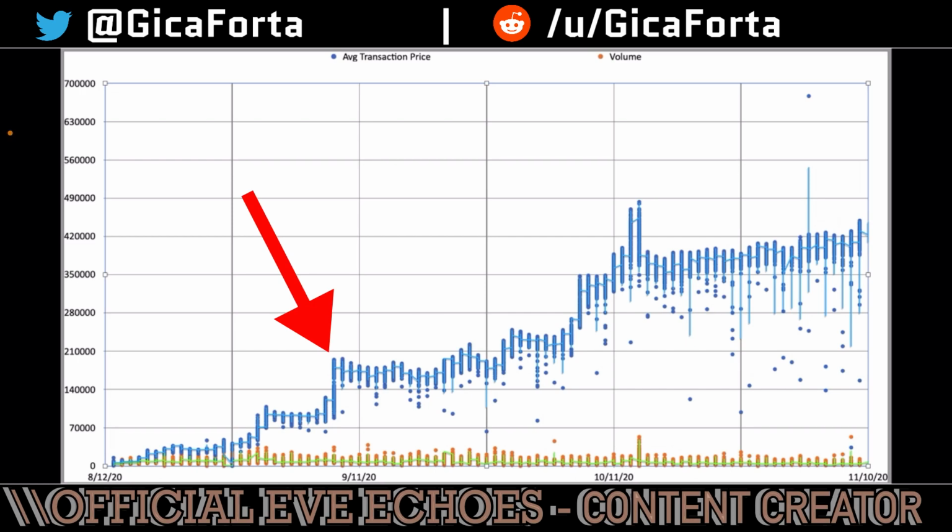As you can see, the average transaction volume also has some spikes in the orange bars. This is marked by the fact of the players reaching tech level 7. Now, tech level 7 was an important milestone because it opened up more possibilities, more ships, more gameplay. And what people did immediately after grabbing tech level 7, they started farming even more. And of course, as you can see, there's some PLEX price and transaction volume that basically caused the PLEX market to raise the bar even more.